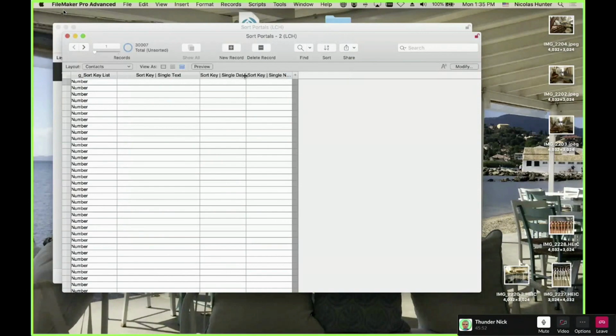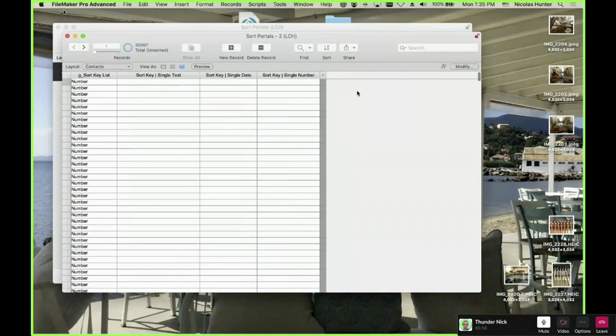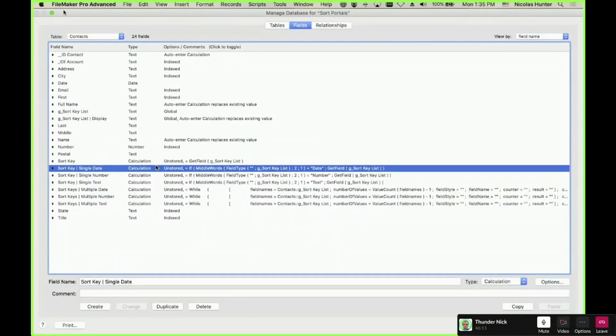So I have my three fields: the sort key text, sort key date, and sort key numbers. Now I said, okay, this is a number. So why is it not populating? It should be populating.